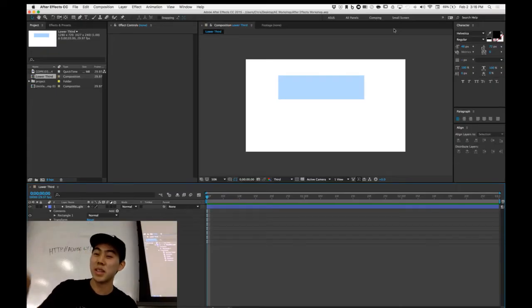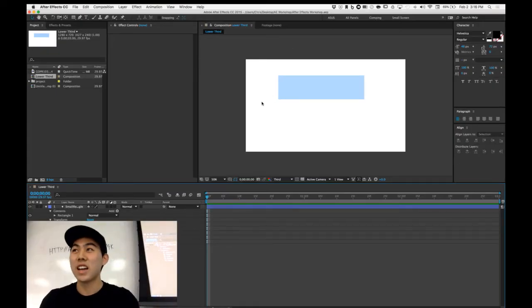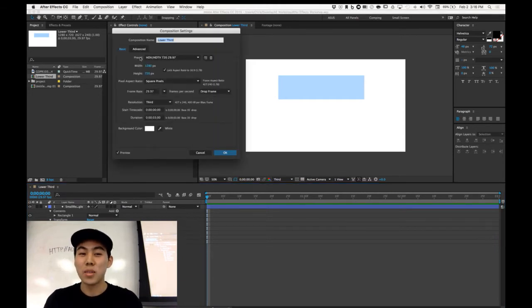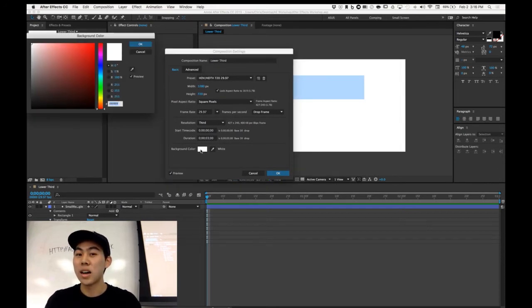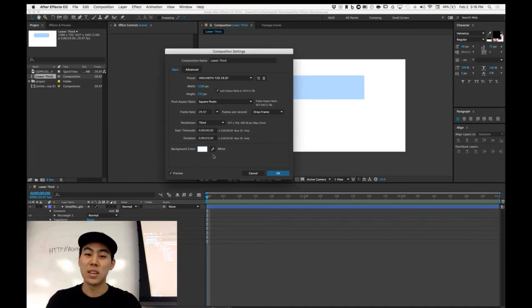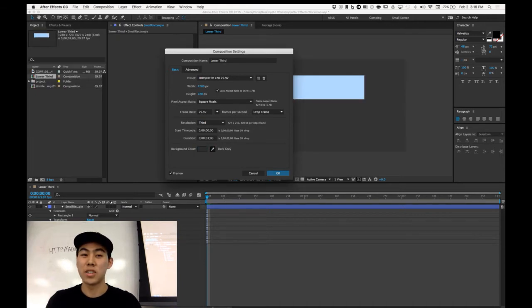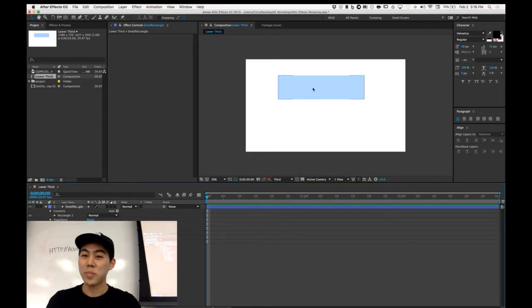And to answer the question about the background, we can access that by hitting our composition settings. The command for that is Command K. When you open that up, you'll see the same exact composition settings that we had when we opened it up at the beginning, and you can click this box here to change the color, kind of like Photoshop squares or other things in Adobe, or you can eyedrop anything. So if I want to eyedrop any color here, that could work out. I'm going to just keep it white though for now.